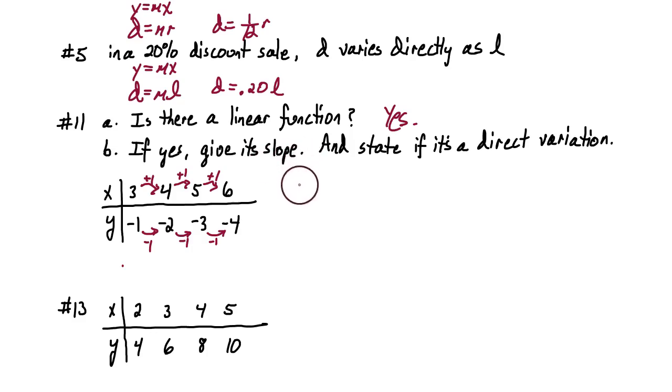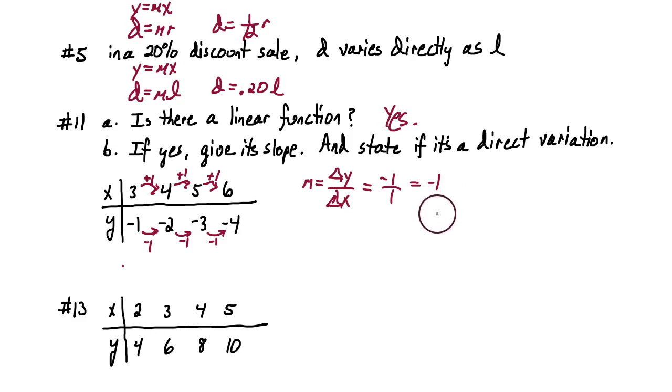We're asked to give the rate of change. So when you give the slope, remember you're finding the change in y on the top and comparing it to the change in x. The little triangle symbol is a Greek letter delta. It represents the words change in. So y is changing by -1 units every time x changes by +1 units. The slope is -1. Now we're asked if this is a direct variation.